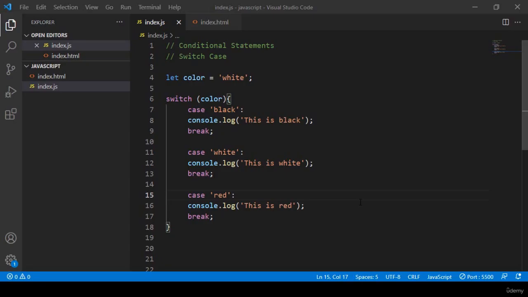Hello friend, welcome back. In our previous video, I discussed the switch case, right? I hope it's very much clear to you. Now in this video, I want to discuss the ternary operator. Ternary operator is very important. If you want to compress your else if condition into one line, then that will be very helpful. And we will use this ternary operator a lot of the time in our project. So make sure you understand it.